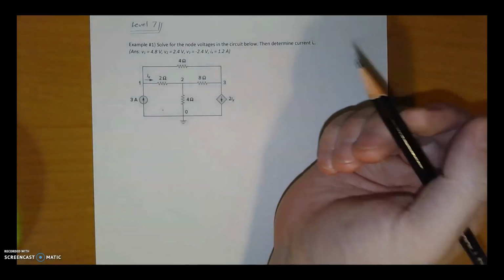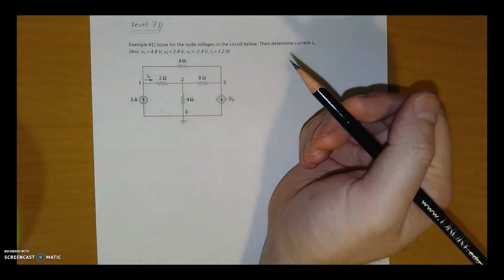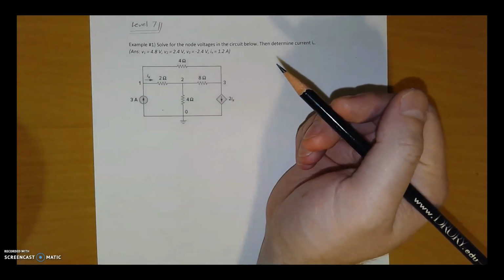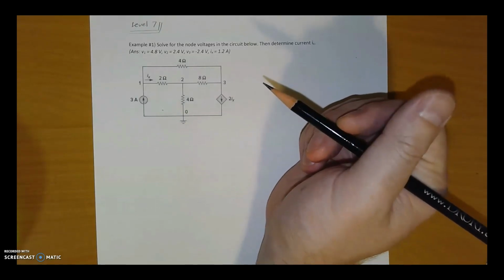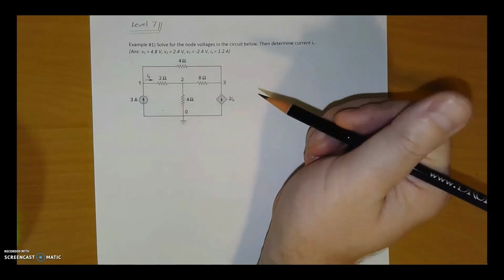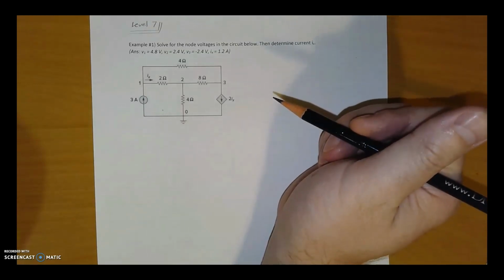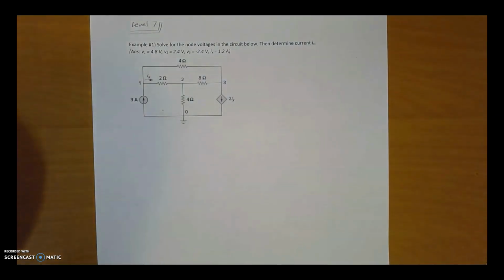In this video, we're going to be solving this circuit using node voltage analysis. That means we're going to find the voltage of each node compared to some common reference point. So again, think sea level. If you said that Denver was a mile high, it's actually a mile above sea level, where sea level is our reference. And then that mile would be that voltage, or in this case, altitude.